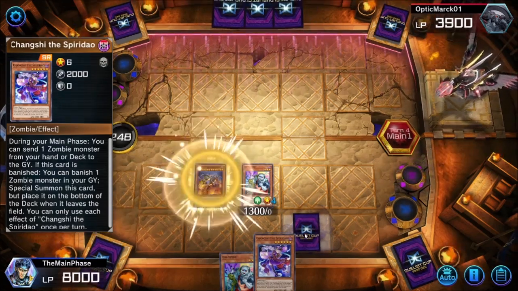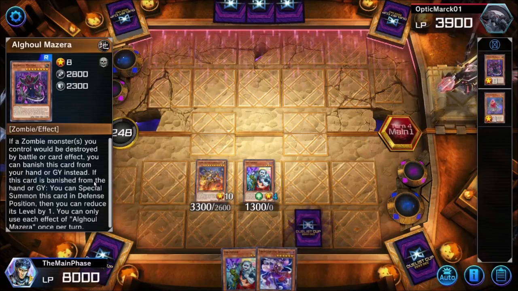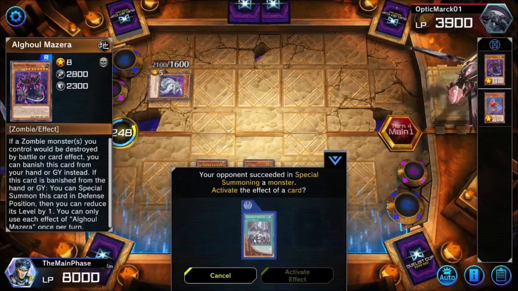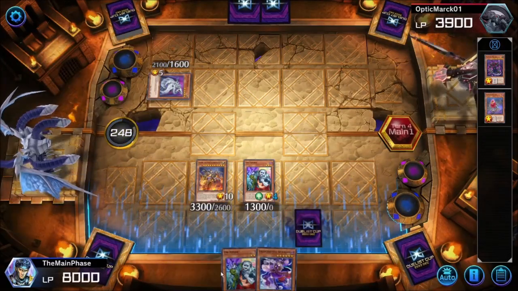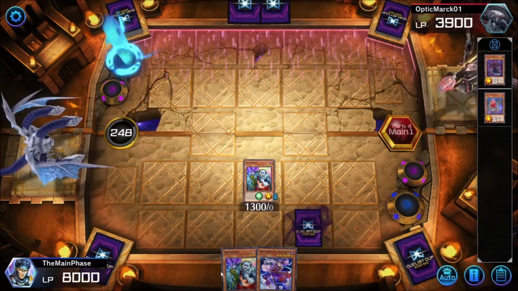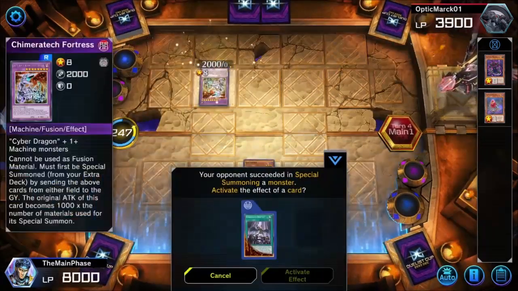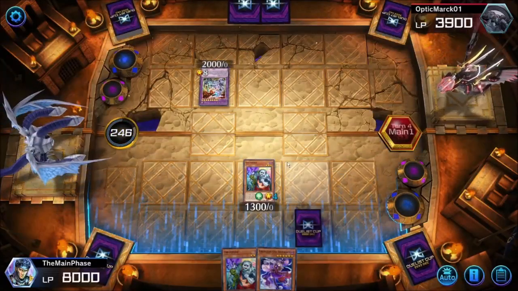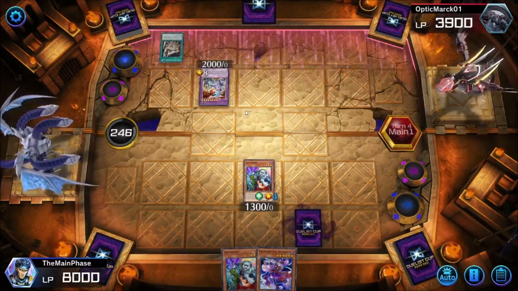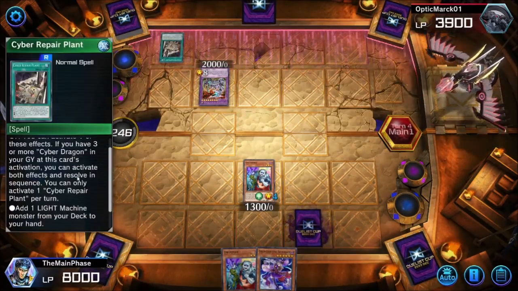They are going to Kaiju Mazera. So Mazera should trigger. No, it's from hand or grave. That's really bad. Sidra's fine. They're going to make, I believe this is Fortress. Yeah, they're going to make Fortress. Going to add a Cyber Dragon. Well, it's a light machine, I believe, that this adds. But yeah, pretty much Cyber Dragon.